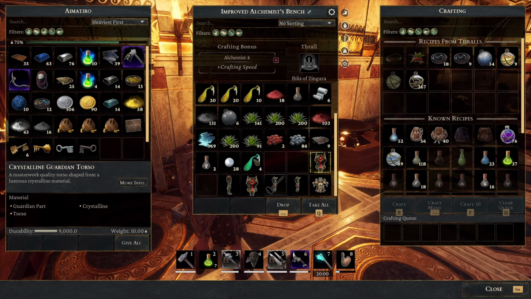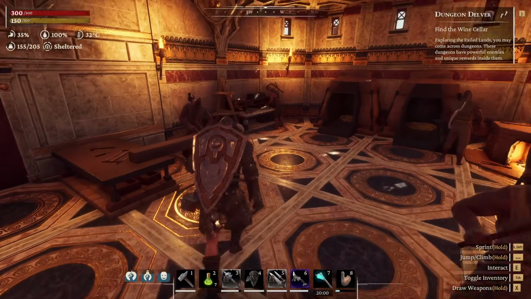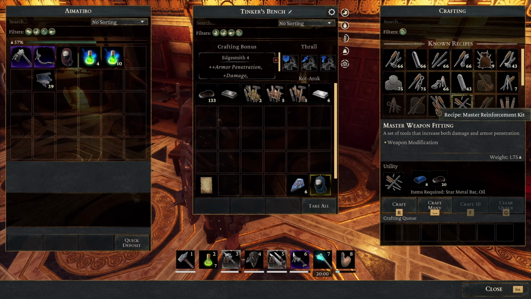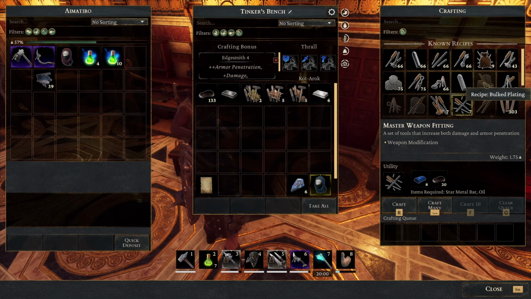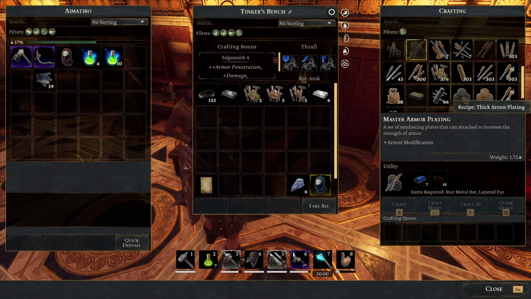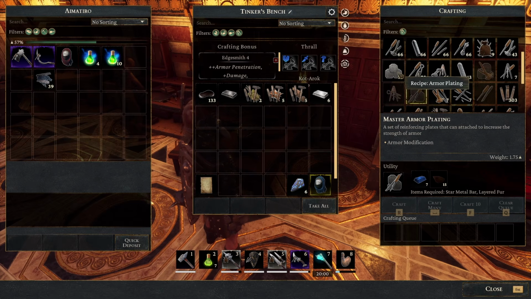So I'm just putting aside the loot here, and we don't need another arm. We just need another leg. So that's pretty cool. Once we get that, maybe I'll start to make that episode. But until then, I'll just go ahead and organize my loot. So this is what I was talking about by the Grandmaster Armorsmith and the Grandmaster Weaponsmith. So now we have bulk plating as well as Master Armor plating. So these are a higher tier compared to your thick armor.